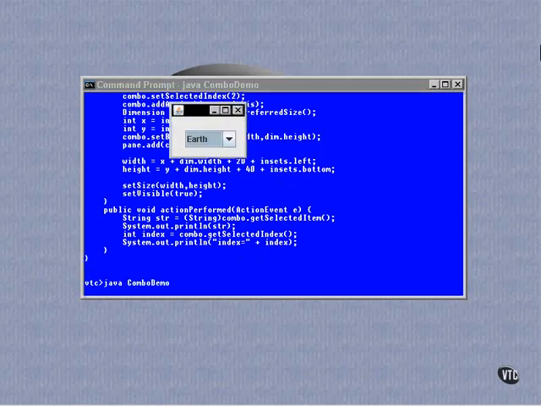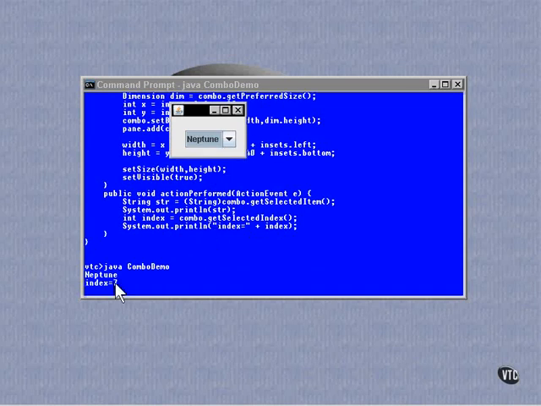Here's how it works. Here you see the original appearance of the combo box with just the selected item showing. If you click the button, you get a list of items. Notice the scroll bar that appears with the list. This is what happens when there are more items in the list than can fit into the display. The combo box has a maximum row count that limits the number of items it displays, and you can change that if you wish. The default setting is shown here. You can select any member of the list, and you can see that both the string and the index of the selection are available inside the program.